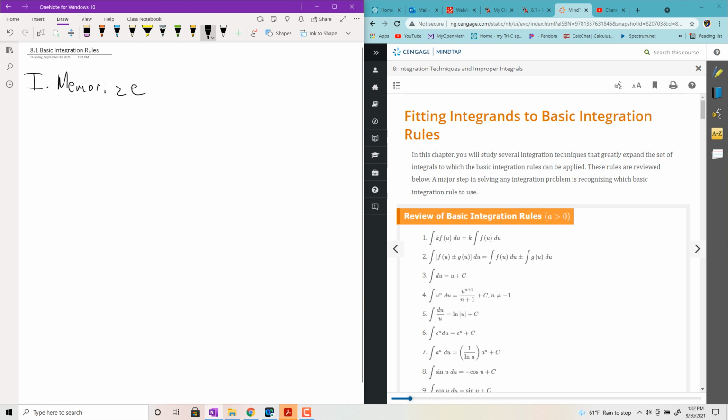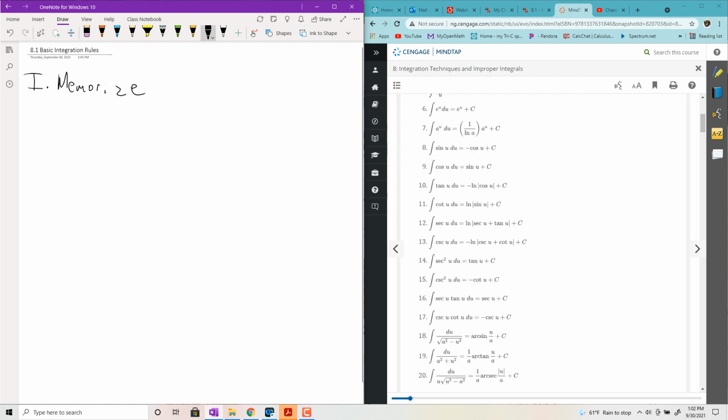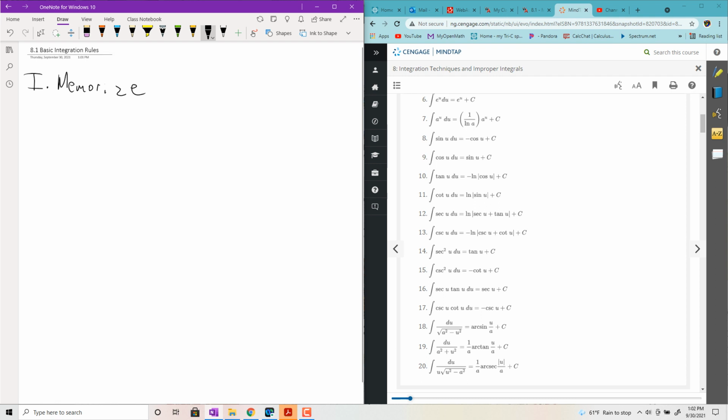So you're looking at this table on the right. You should have all of these rules memorized except, and I'll just write out the numbers, I guess 12, 13, and then 20. But all the other ones are fair game on my tests. I warn you, your other teachers may expect you to know those other formulas. I don't know how they operate, but at least for me, you should know all of them except those.